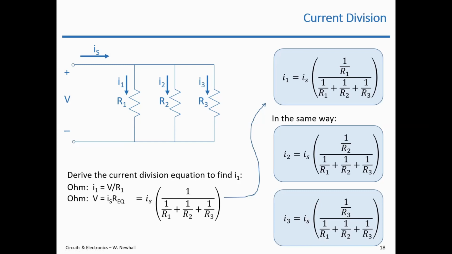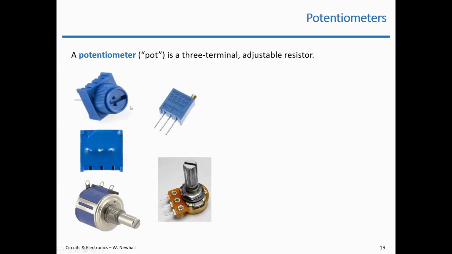Okay. So there's one more topic I want to cover before we take a break, and that is a topic closely related to voltage division, and that topic is potentiometers. So potentiometers, also called a pot. So if you say turn the pot on the board, it's a potentiometer. It's a 3-terminal adjustable resistor. Okay, and so usually it has a knob or a slider. Some have sliders, many of them have knobs.